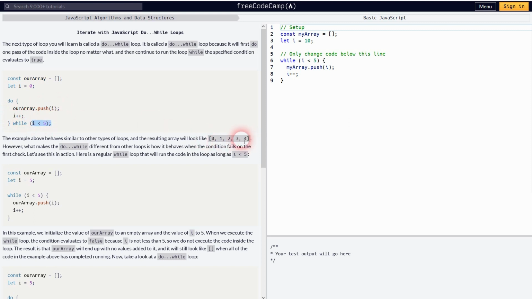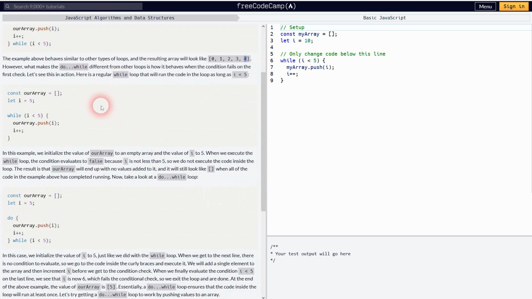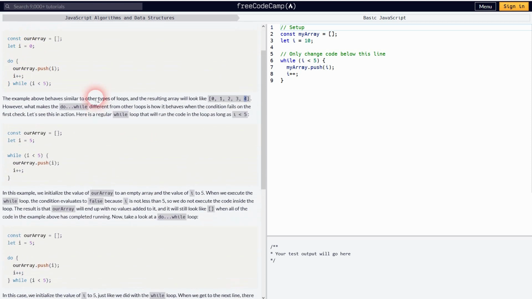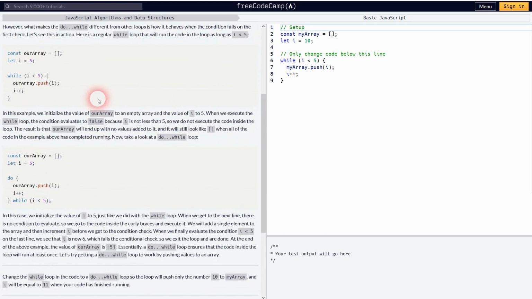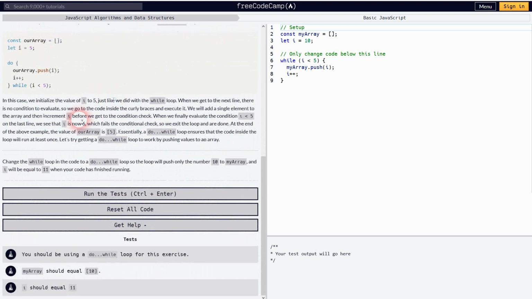Read through the entire text yourself. If you're unfamiliar with this, I'm just going to go over the example on the right hand side. So we've got a while loop and we want to change it into a do while loop.